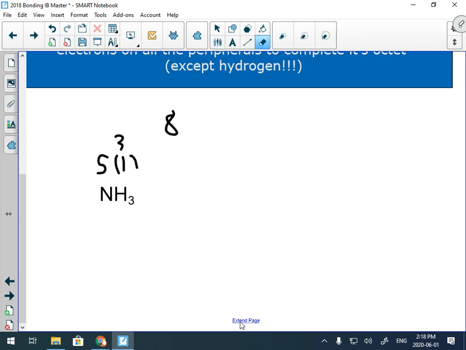If I was to draw nitrogen by itself, it has 5 valence because it's in group 5, right? Quote unquote group 5, 1, 2, 3, 4, 5. Nitrogen has 3 bonding electrons. Hydrogen only has 1. So you can't make hydrogen a central atom. It doesn't work that way. Hydrogen is always a peripheral because it can't have anything else bonded to it other than it bonded to itself to make H2 or connected to other groups. Okay, so my first step is that's my running total. It's not 10. I screwed that up. It's 8. So I have 8 electrons to work with.